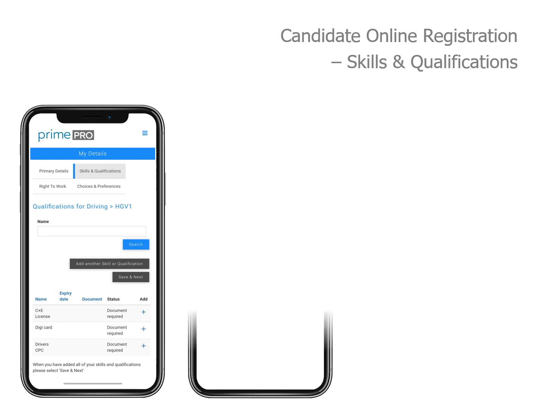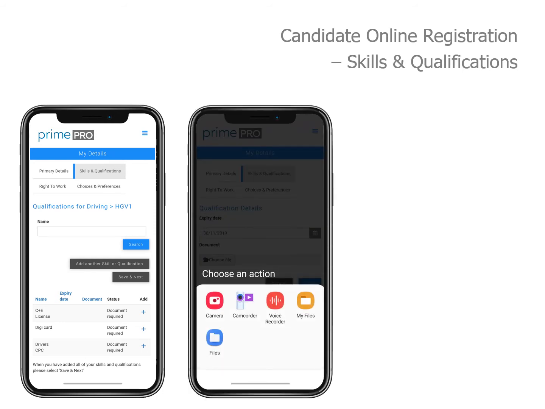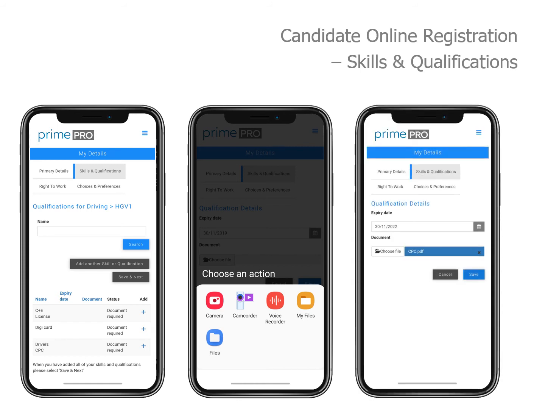When they click the plus button, the next screen will show us a pop-up where it's activated the phone's camera for them to take a picture of the qualification, or they can go to their files and gallery to obtain an existing copy where they've saved on their phone. Here is where they also update the expiry date of the said qualification, choose the file, which will obviously launch this option here, and then they click Save. The process is repeated in this case 3 times until they've completed inputting all their qualifications, if they so wish.